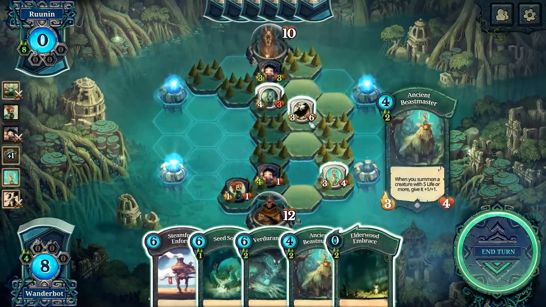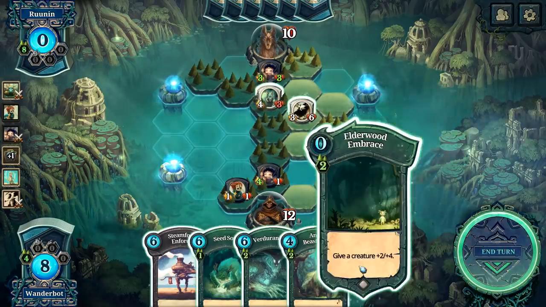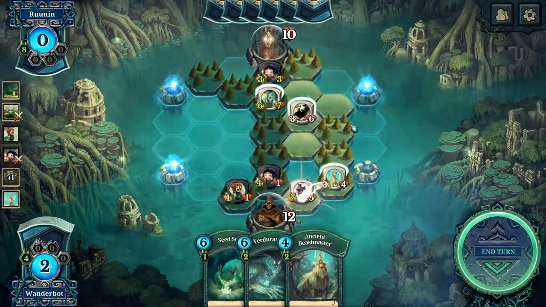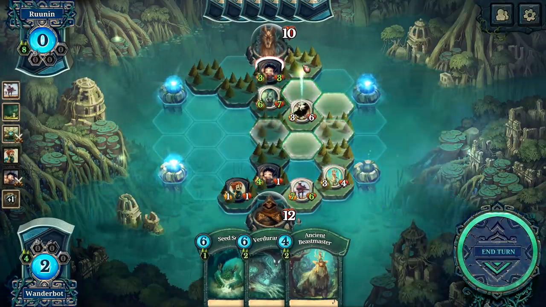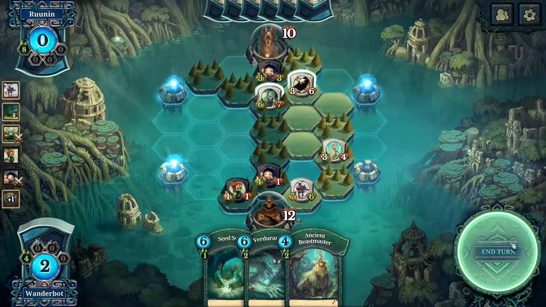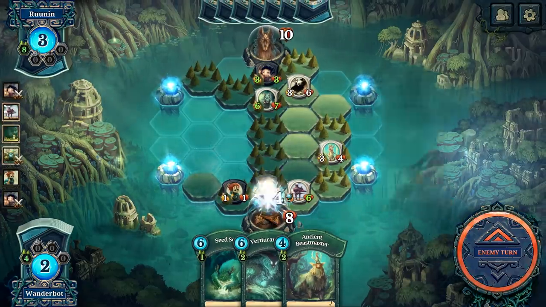Okay. Ooh. Elderwood Embrace. That's a good one. So we can upgrade the boar. I'm gonna get the steam enforcer there. Move him up. And I don't have any more. I'd like to get another Ancient Beastmaster before I go for the other thing. Oh, looks like she might charge for the Beastmaster. Or hit me. Nope, hit me again.